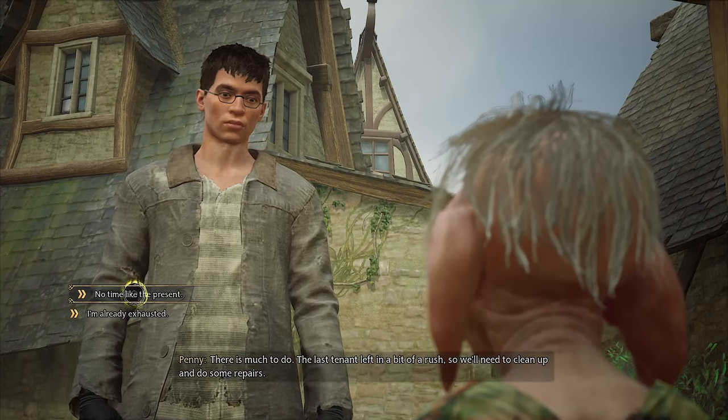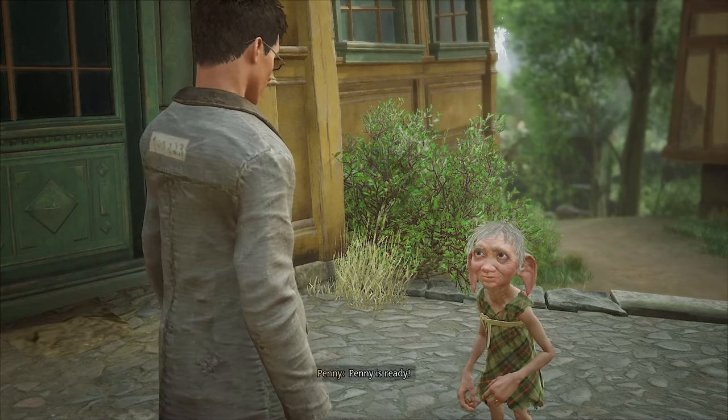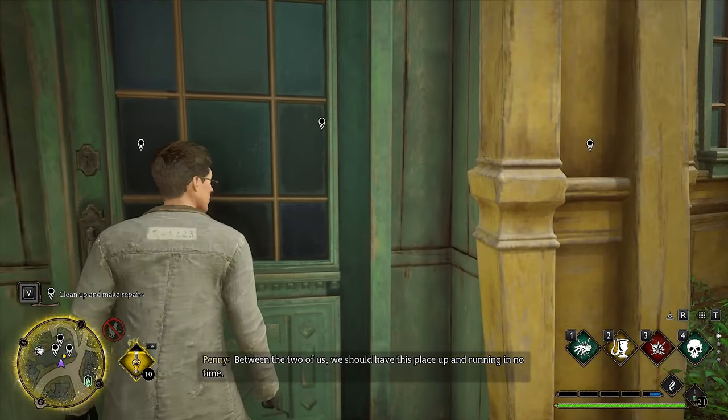I am relieving you of your services, Penny. You will not be needed. I shall do it all, then, myself. Let's get to it. Penny is ready. Between the two of us, we should have this place up and running in no time. Clean up and make repairs.